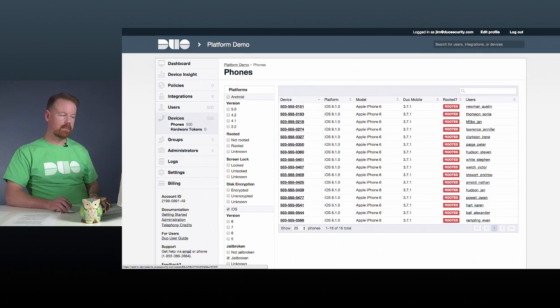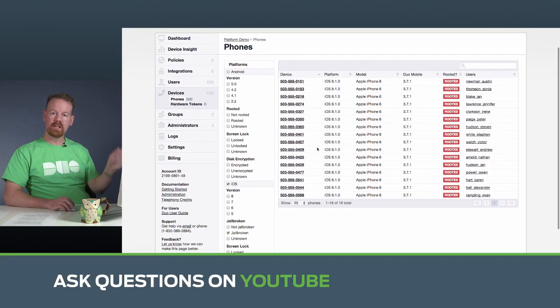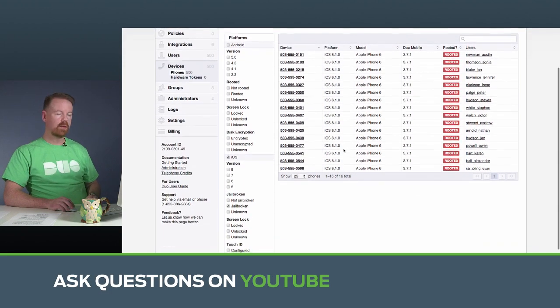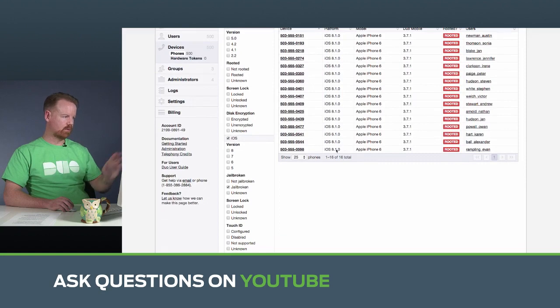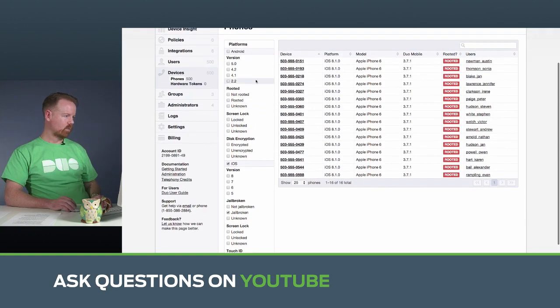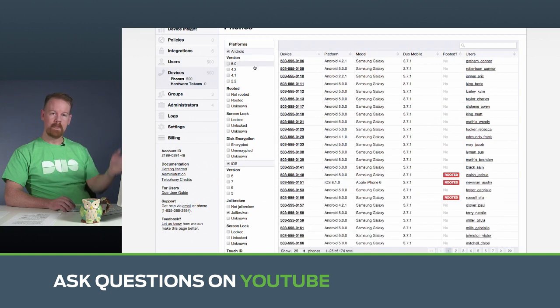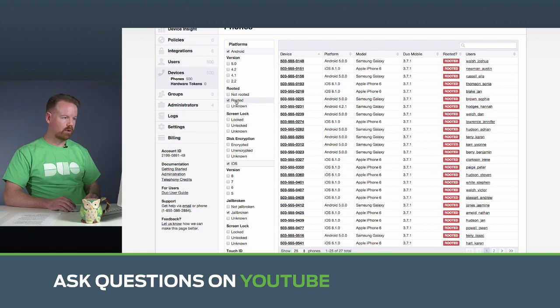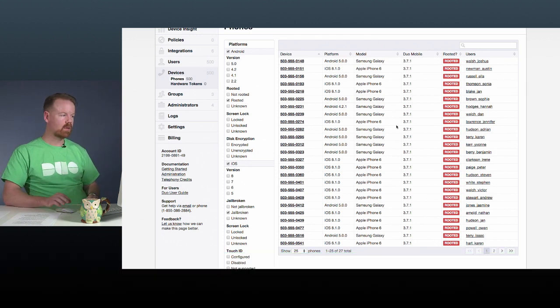The other cool thing about this page is while it brings you to this in sort of a filtered format, there's other things you can do with it using the filters here on the left. For example, what if I wanted to see all of the rooted Android devices at the same time? I would click on Android here, and it actually pulls in all the Android devices, and then I'm going to say, I want to look at all the rooted ones. And so now I've got a listing of every single rooted and jailbroken device that Device Insight has pointed out. Pretty cool stuff.